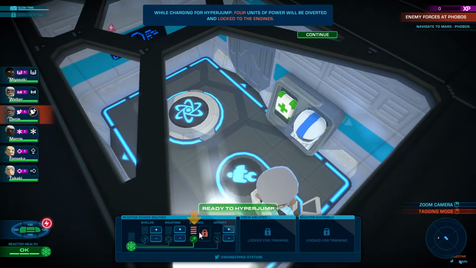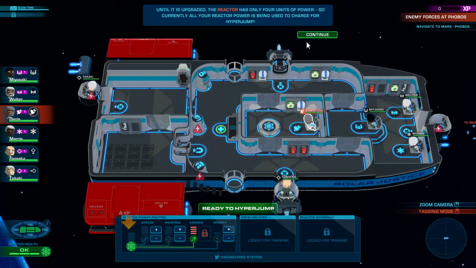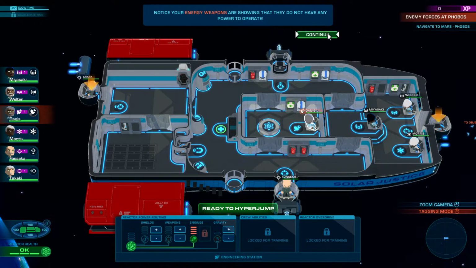So it's actually taking the power from everything else and putting it in the engines. We only have 4 power. 1 was already in there, so it took 1 from the weapons, 1 from the shields, 1 from gravity. Let me clarify that. So it's only 4, but you can upgrade the reactor later, so that way you can have shields and weapons on, gravity maybe included, which will be nice.